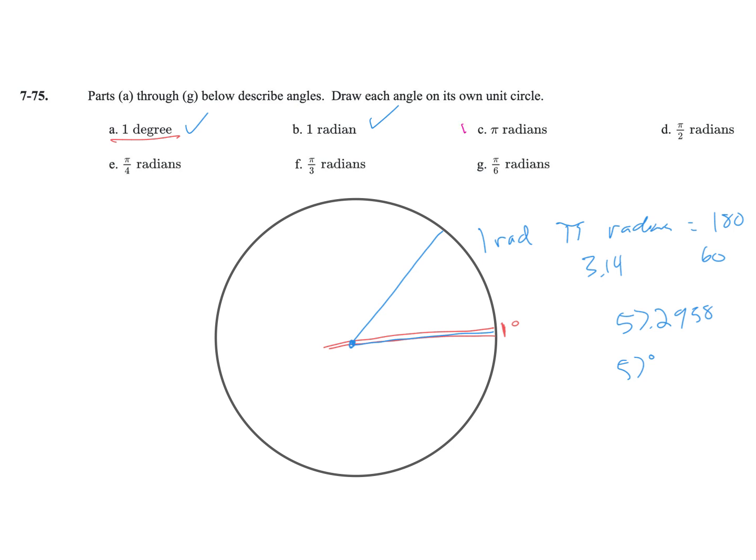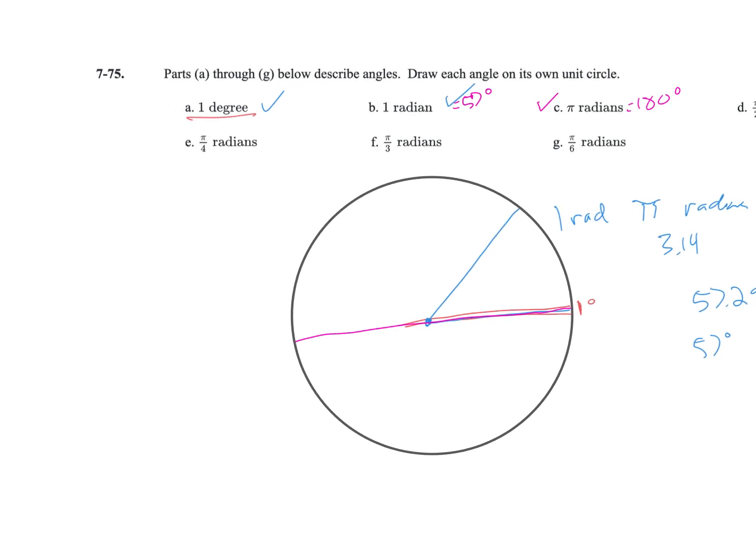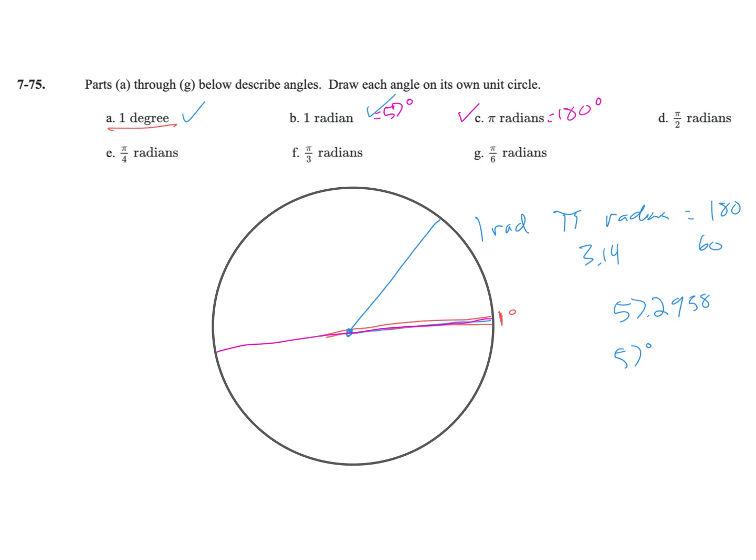We'll do a different color here, so I'll jump this over in pink now. So pi radians, well, remember we kind of saw that from our image, so that is equal to 180 degrees. So that goes all the way across the circle. Just for ease here, I'm going to write these out. It's roughly about 57 degrees, not percent, I keep writing percent, and 180 degrees, and so on and so forth.